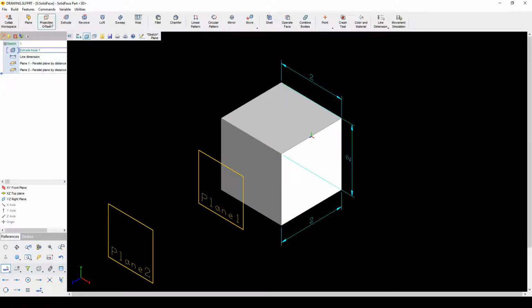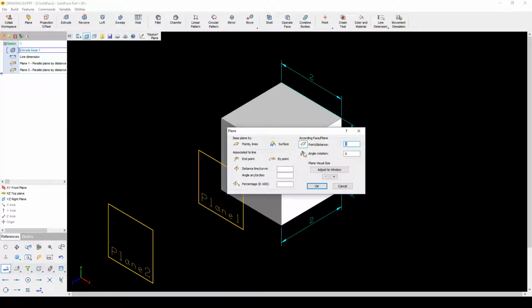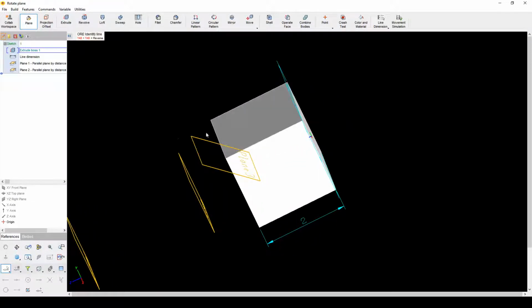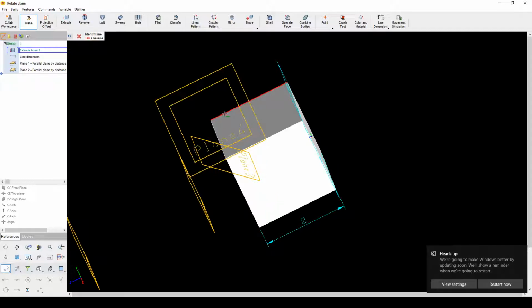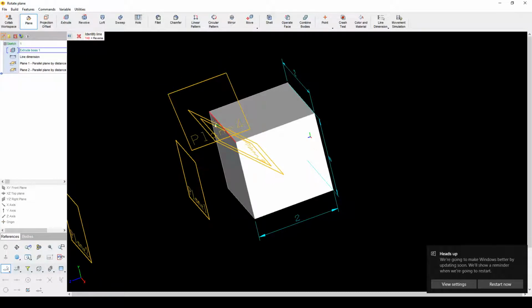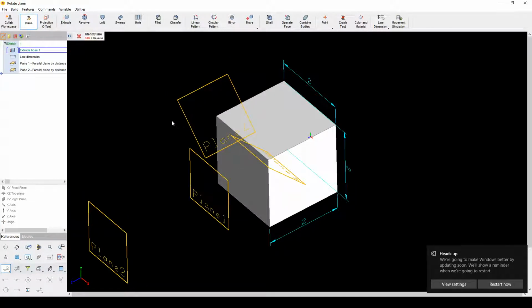Let's try something a little different. Let's try an angled plane. So I'll say angle rotation. Let's do 45 degrees. And it's telling me to select a face. I'll select this top face right here. And it's going to tell me a line. So I can select this line right here, and I can select that line right there. As you see, everything I select with my cursor, whatever line that is, creates the 45 degree plane. What will happen is the plane is created in the center of that line.